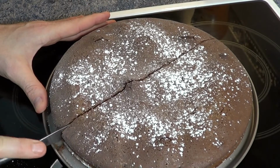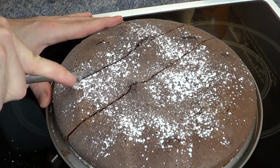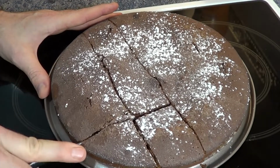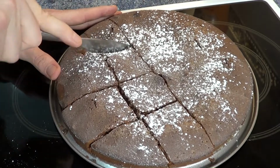Now I'm going to cut to show you. I will cut into 5 centimeter squares on each side, like this, and it's ready to eat and enjoy.